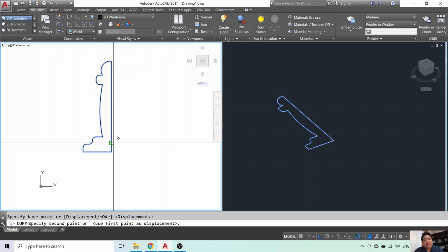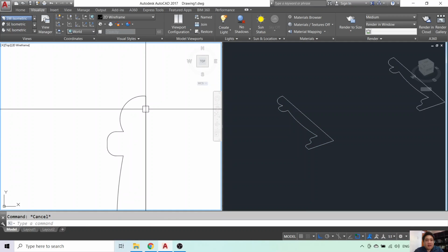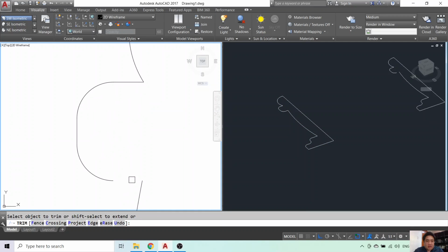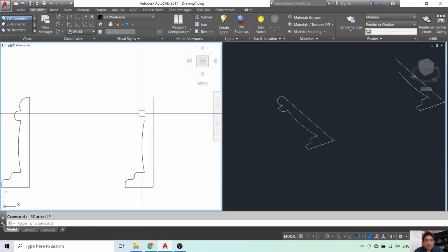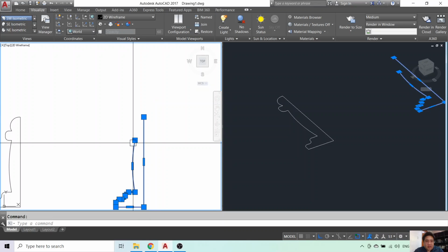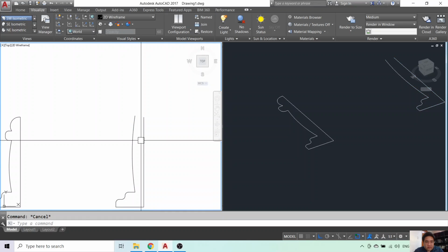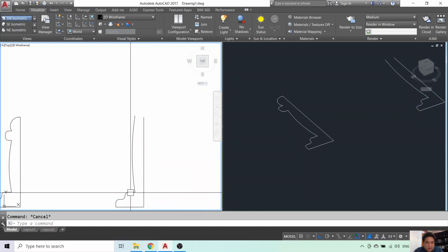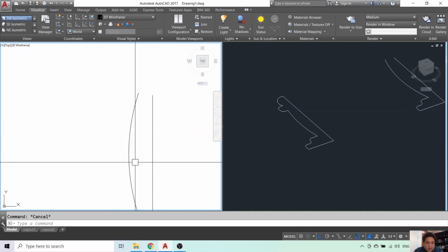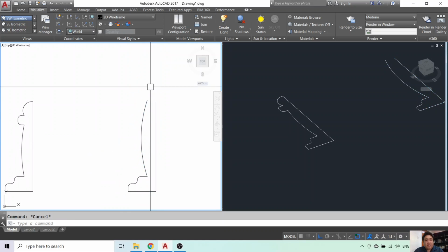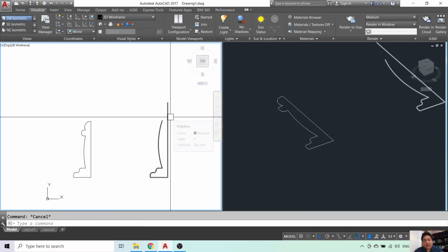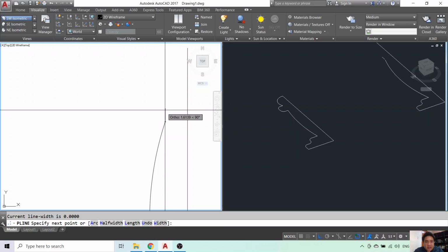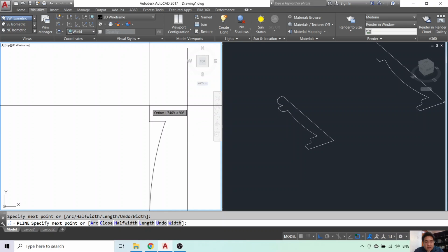I will copy this, trim this up, and change the profile up here. If I remember my chess pieces, the bishop almost always is taller than the other pieces. Not sure. Again, I'm just gonna use polyline, maybe something like this.